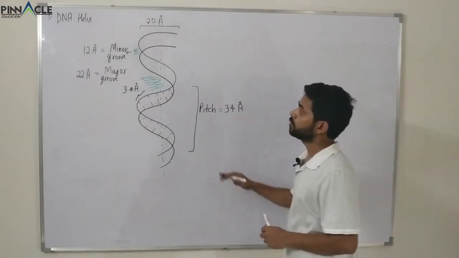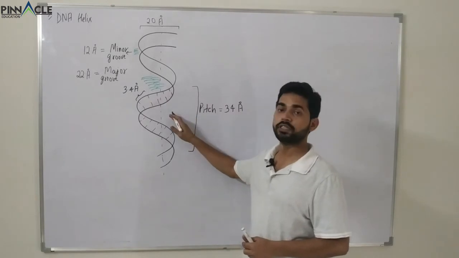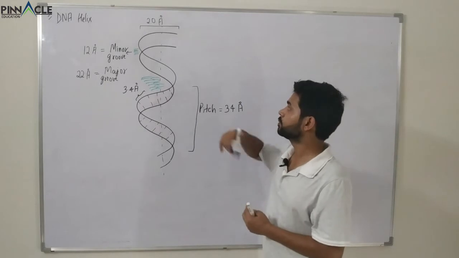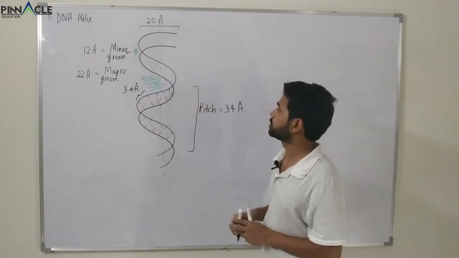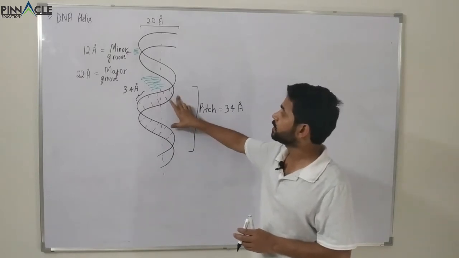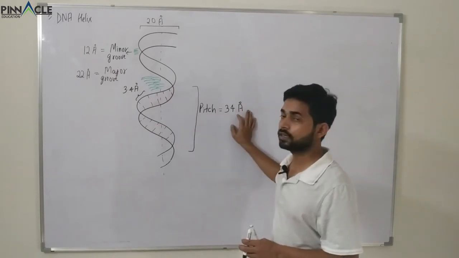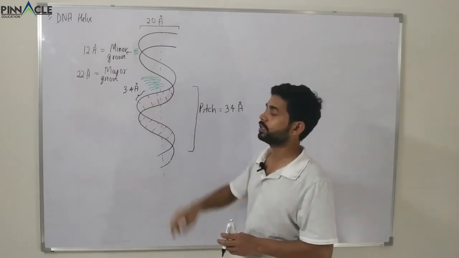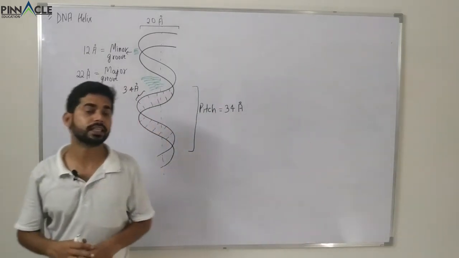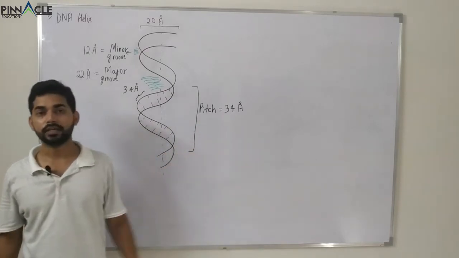So we will have to study about these properties, that is, these DNA strands are not coiled upon each other but they are stacked in a staircase-like structure around a common axis. And this is the normal structure of a DNA helix. It contains 10 base pairs in one pitch, that is from here to here the length of the pitch is 34 angstrom, and the distance between two successive base pairs is 3.4 angstrom. So this is the normal property of DNA helix. We'll have to study each of these properties in detail.